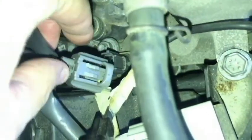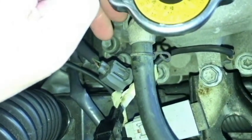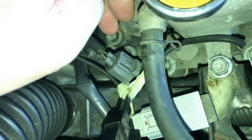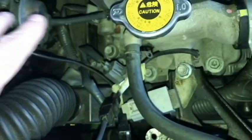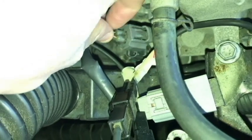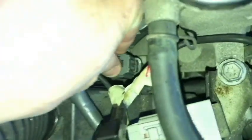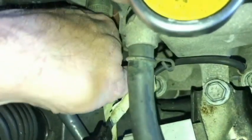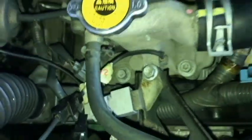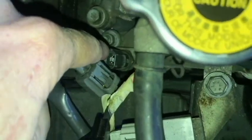I had the car running and I took the connector off, and it idled very badly. When I first started it. I did that again after it warmed up a little bit and it wasn't as bad. So with the cold start, yeah, it's really noticeable. A quick way to test it would be to start your car with the connector in place, then pull the connector off. If there's a significant change in the way it idles, it's probably okay. But if there's no change at all, it might be something you want to look at and possibly replace.